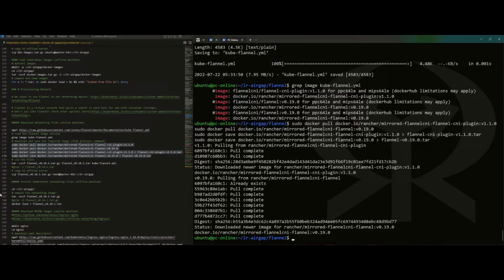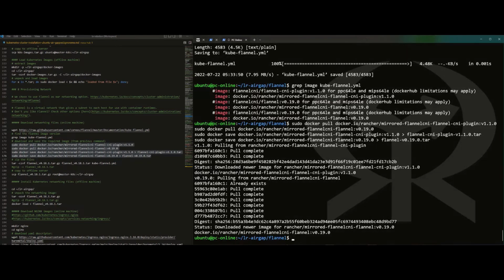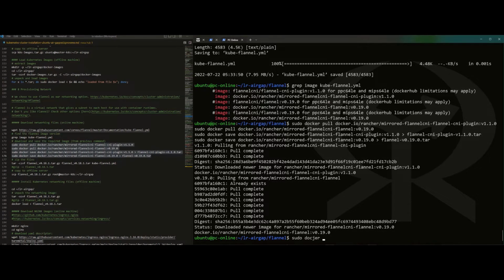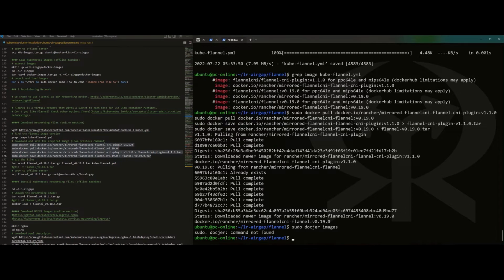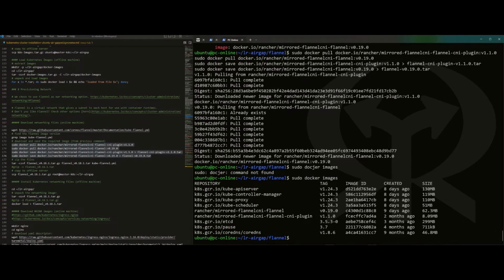So what else? Sudo docker images. Docker images, and then here it is, Flannel CNI.